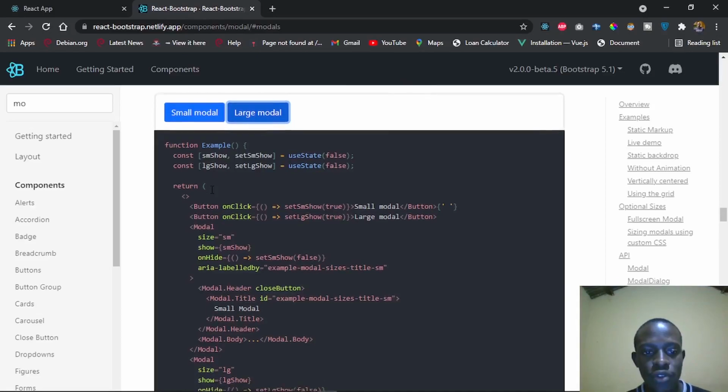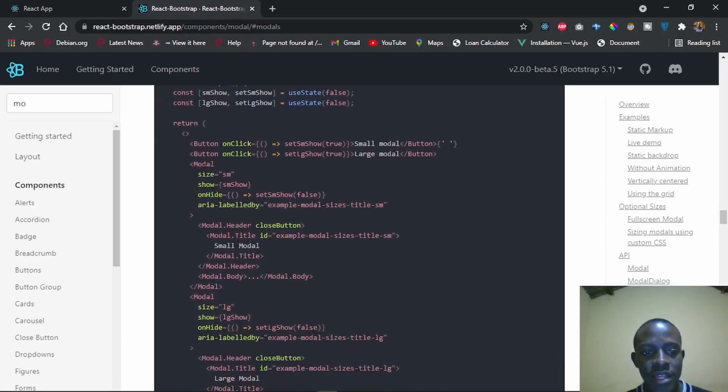One thing you can note here is we have the size prop within our modal that describes whether this is a small or a large modal. We also have the show property that declares whether this should be shown or not. We also have onHide, which basically shows that this modal should be hidden when we hide it.